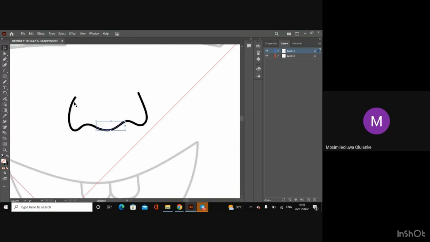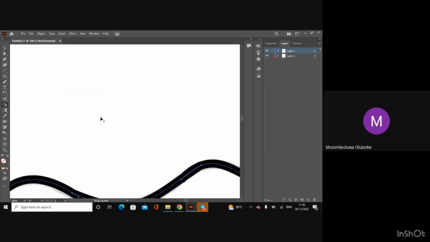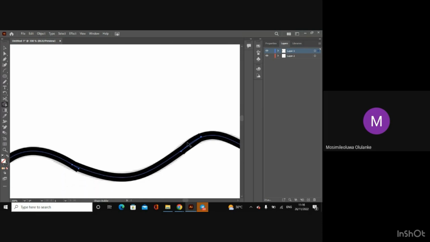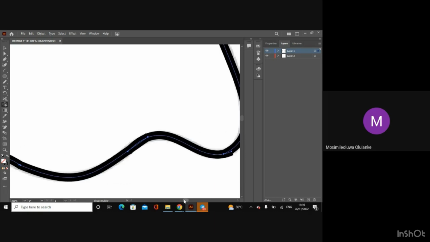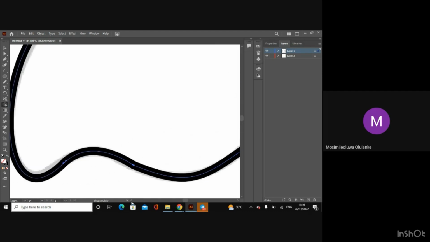Let's see. Yeah. Because I'm seeing some tiny excess lines coming out, and I don't want that to show, what I'll just do is remove those excess lines using the direct selection tool. So like this, you can see this is showing here. Oh no, we adjust that, don't worry. This one is showing. I don't want it to show. Which other one? I think that is all.